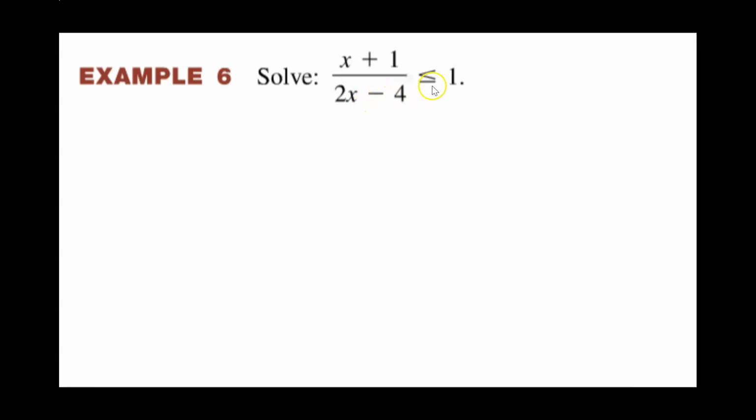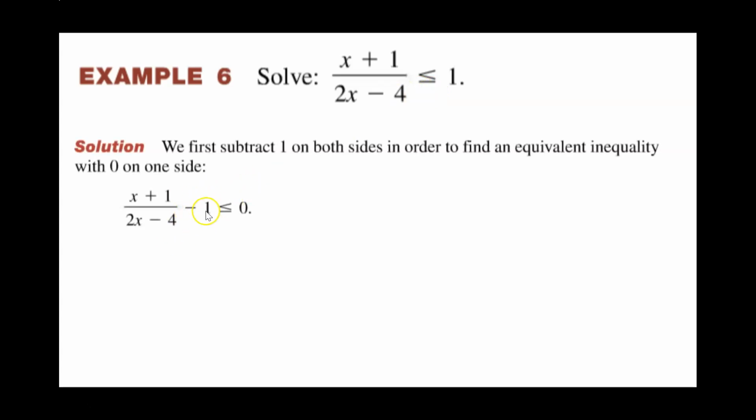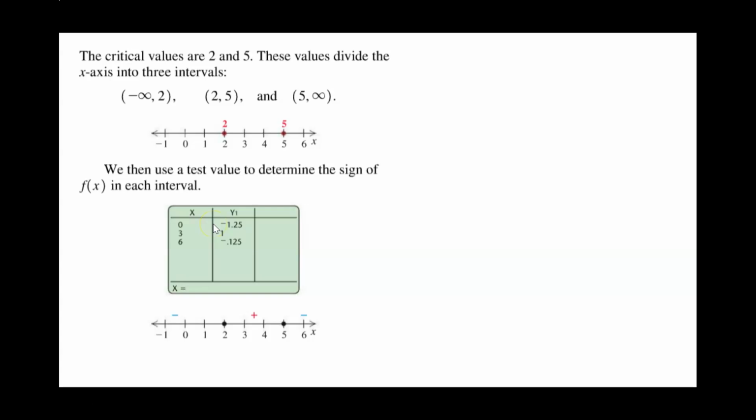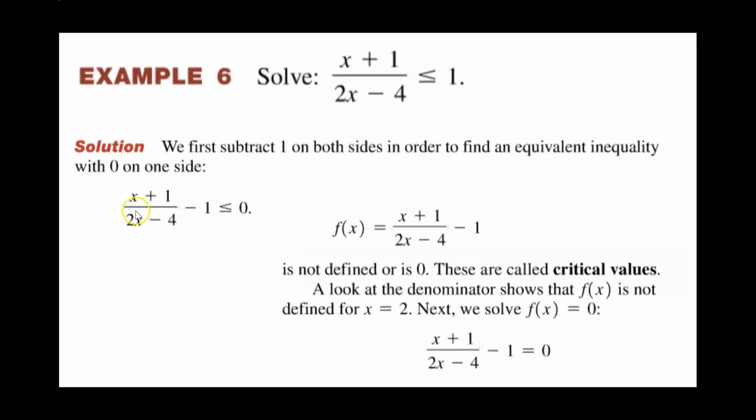So here's another example. Again, you want to make sure this is set equal to 0. So let's bring the negative 1 over to make it minus 1. And then we have to find the common denominator. In this case here, it will be 2x minus 4 because that's the only denominator. Once we figure out the denominator, we multiply everything by the least common denominator, which is 2x minus 4. So multiply this one by 2x minus 4, this one by 2x minus 4, and obviously this one by 2x minus 4, but this is still going to remain 0 on this side.